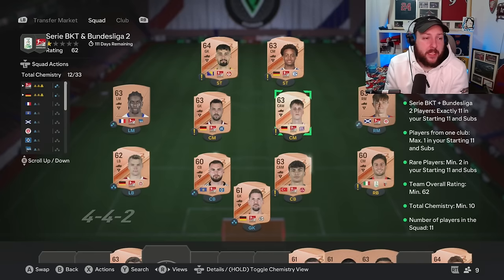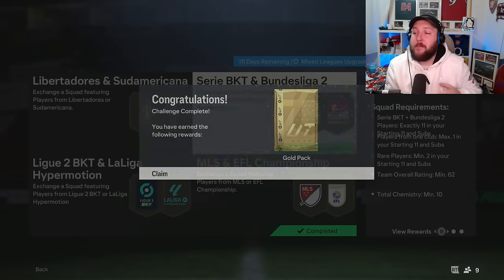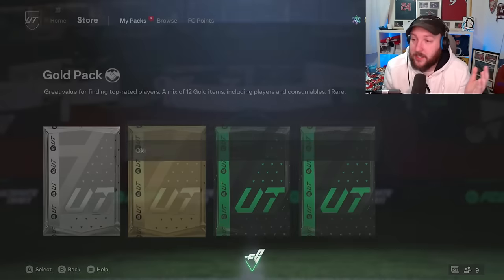And that one has been completed as well. All Bundesliga and then one Serie A. And this is going to give us a gold pack tradable. So again, going back to doing bronze pack method, if you're doing this method as well, you're going to get gold cards, you're going to get contracts and much more to discard. Or even sell, or shall I say, not necessarily discard.